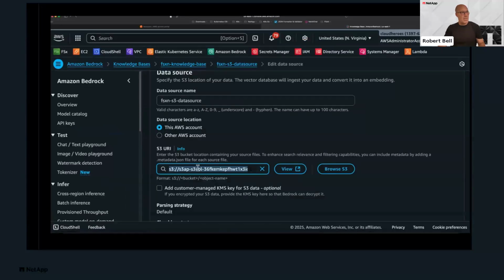I go to the knowledge bases and I go to the place where you can add the data source, which is an S3 URL, and I just paste that in there. So what I'm doing is I'm telling Bedrock, the data that you want is here at this address. What is actually happening is it's going to the S3 access point, and the S3 access point is showing the information that is in the files as if they were S3.